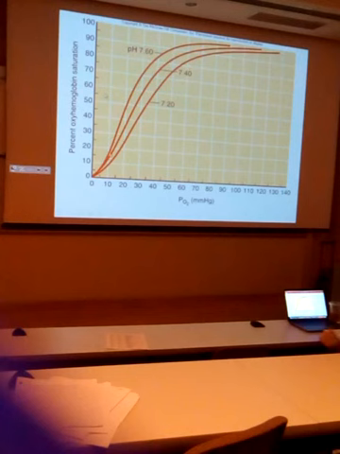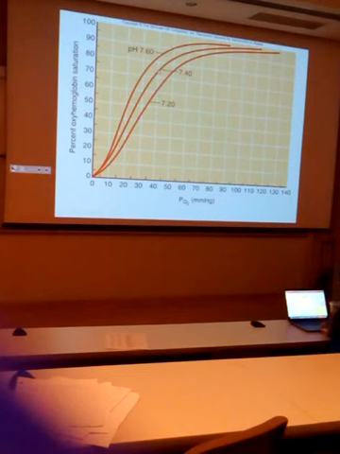Everybody good? All right, so at a pH of 7.2, we pick this partial pressure of 40, we follow it up, hemoglobin saturation is how much? 60. 60%. If the pH is 7.4, now how much is hemoglobin saturated? 75. 75%. So when the pH is more acidic, the binding curve shifts to the right, which favors unloading. Does that make sense?